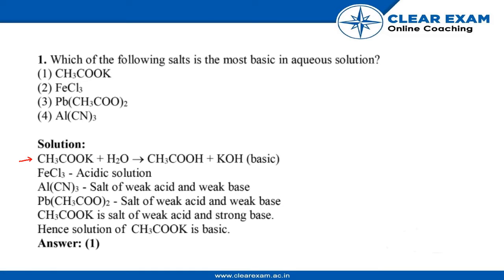As we know, CH3COOK when mixed with H2O, that is water, because we are talking about water only, reacts and the K goes out and the one H goes here. So it makes CH3COOH, and K goes to this part, so it makes KOH. That is basic. Okay, and the second option is FeCl3.